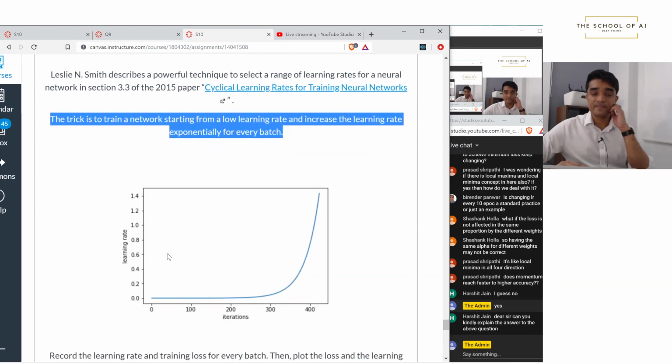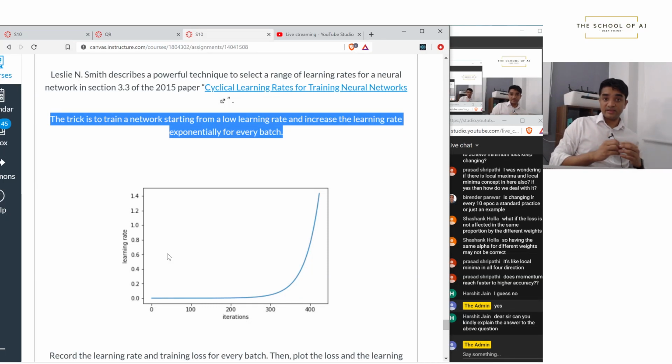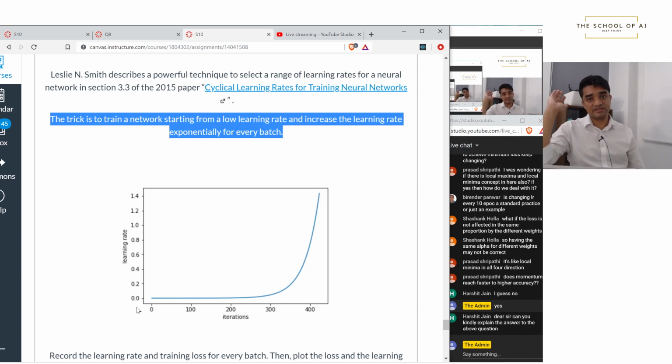What we're doing now is, we are going to take a network and we are going to slowly increase the learning rate, right? Increase the learning rate from a very small value. So you can see we start from 0 and then we end at 400, and we are changing the learning rate from 0 to 1.4. So we change our learning rate in a range, and we are going for iterations here. These are not epochs, right? It is senseless to train a network 400 epochs to find out the best learning rate. So what we are doing is 400 iterations, which means 400 batches only.